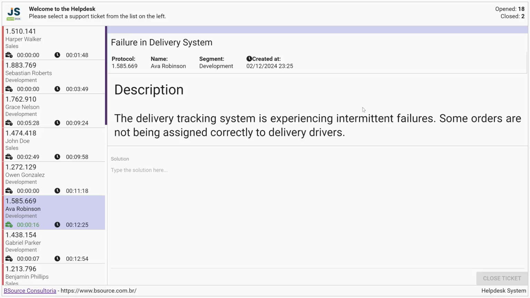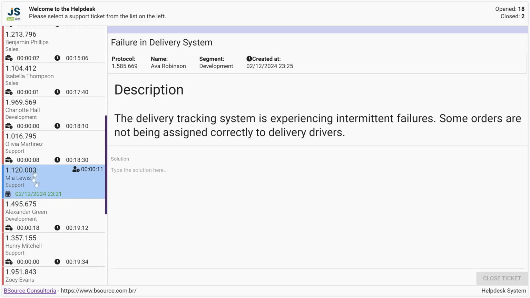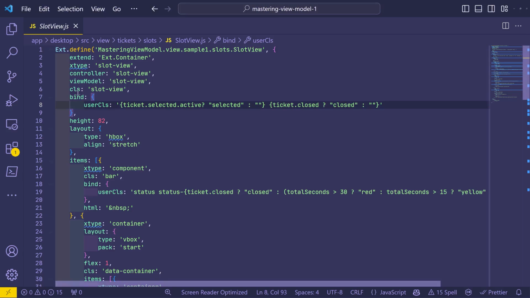So you can see this ticket is selected and the background color is kind of purple, right? So when you see a closed ticket, you have a blue background color. So this is happening because of this bind over here, where we say user cls, if the ticket selected is active, then you add a selected class, otherwise you don't.